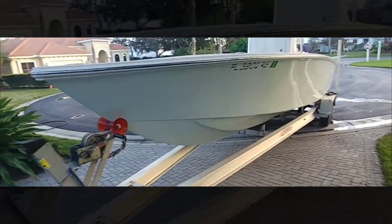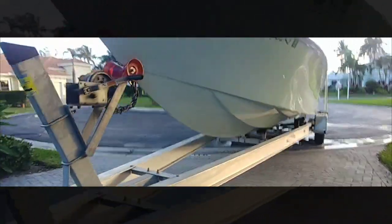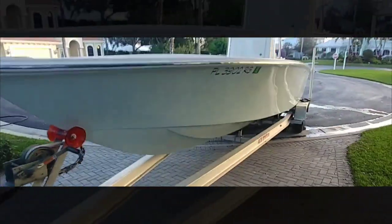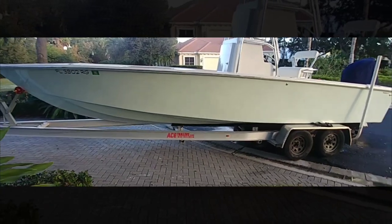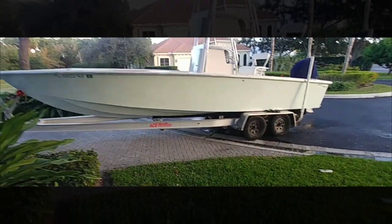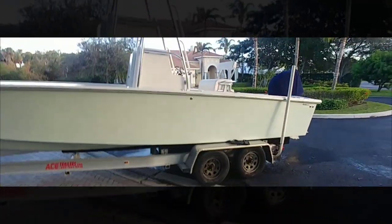I'll do a walkthrough of the inside, but it's got a real deep entry. And you know, if you're just the type of person who likes to put the throttle down in 3 foot seas, it probably won't work out for you too well. But if you know how to use trim tabs and take it easy, the boat rides real well. And if you're willing to slow down a little bit, it's great. So, all right, let me crawl.